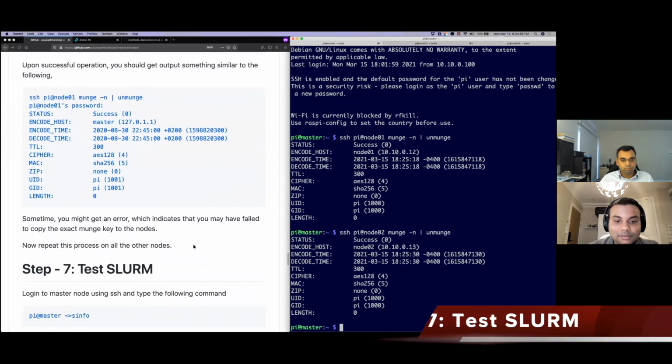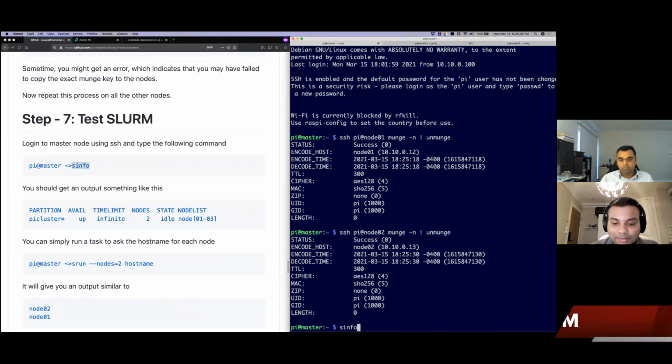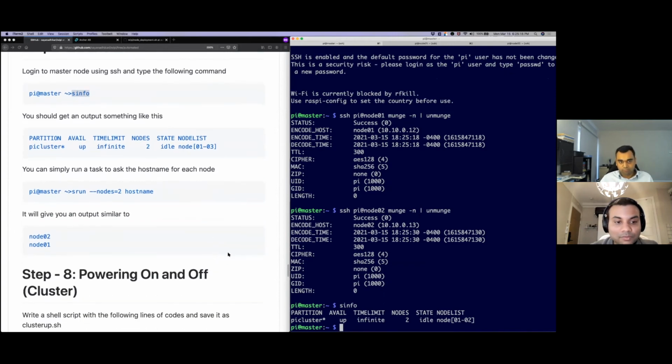Okay. So now we can test the SLURM system. It should be up and running. So let's start and try to find if our system is running. Okay. So it's sinfo. Now it says the system is at idle with 2 different nodes, node 01 and node 02.